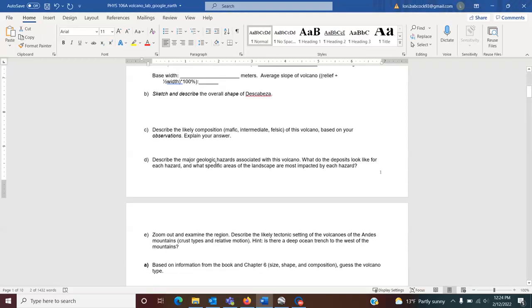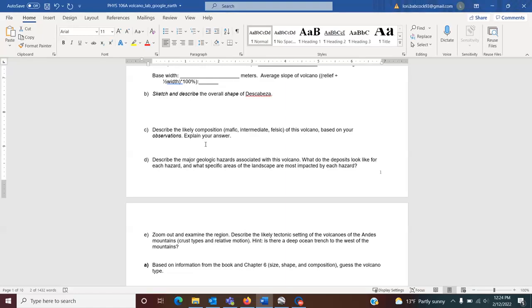Composition, though, we want to think about that, and we've been through it in lecture, but our biggest indicator for composition in Google Earth is just color. Some of them are kind of hard to determine, and I understand that. But if you see a darker volcano, say in the middle of the ocean, you'd have a lot of mafic material coming out of that. It's likely mafic.